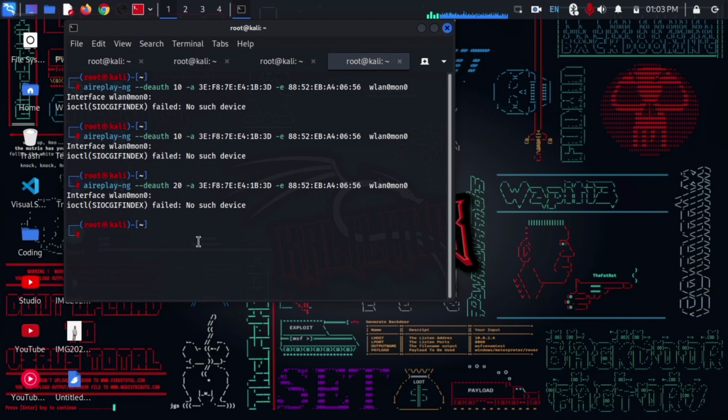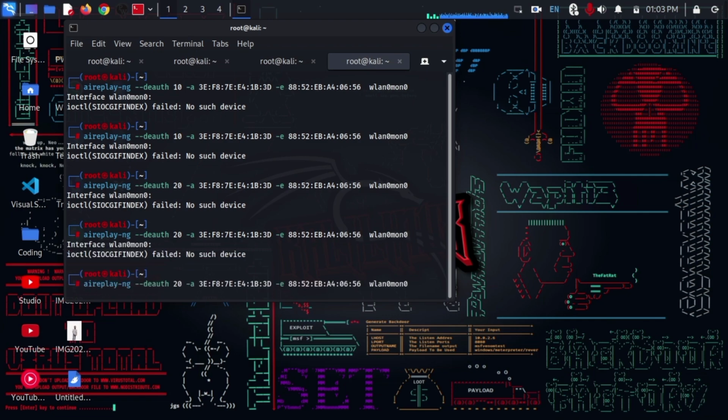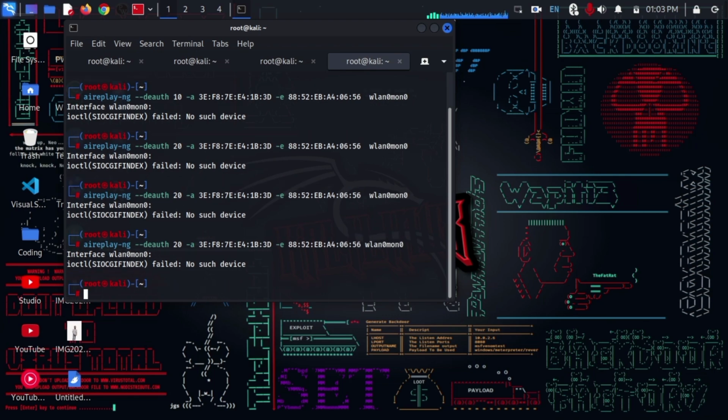Again I will try. Still it says the same. I think I have made some mistakes. Let's try now. I don't know why this is happening, but there are other alternative methods to find your Wi-Fi password.